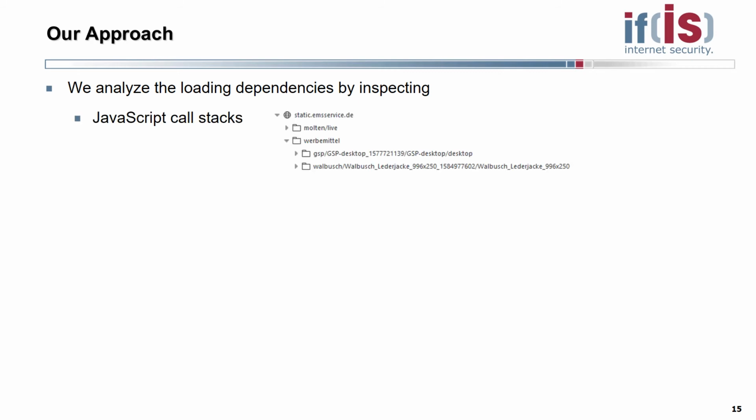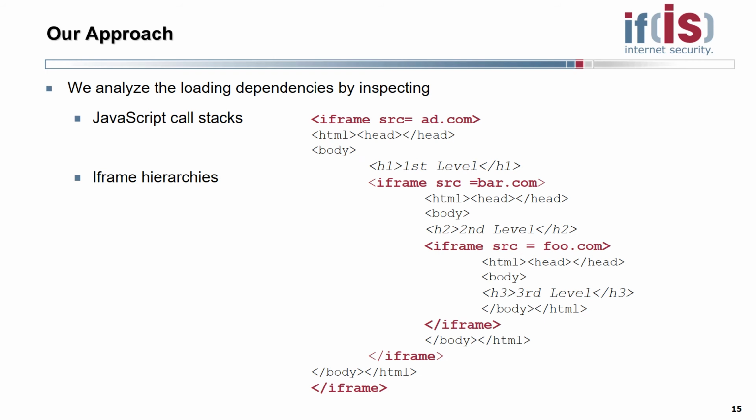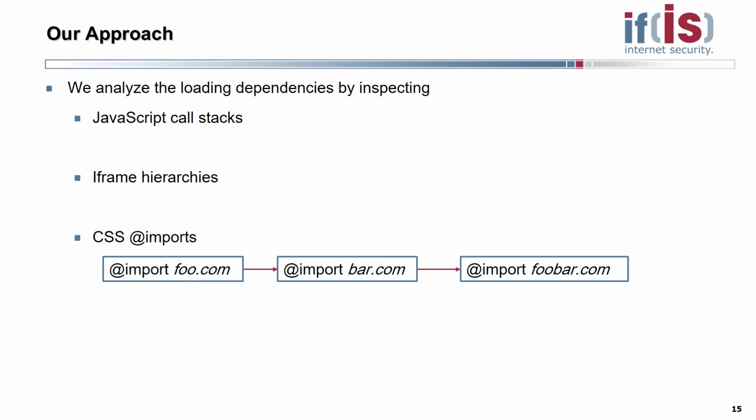We analyze the JavaScript call stacks in the browser to understand if a given JavaScript loads other scripts it depends on. For example, if a JavaScript loads another library like jQuery, which it needs. Furthermore, we analyze iframe hierarchies, which are created if one iframe embeds another iframe. We analyze such hierarchies by utilizing OpenVPN's feature to store them, and then by analyzing the source tag of each iframe. We look at the dependencies of cascading style sheets and look which script imports another script. Eventually, we will know all the loading dependencies of embedded third-party objects on a website.